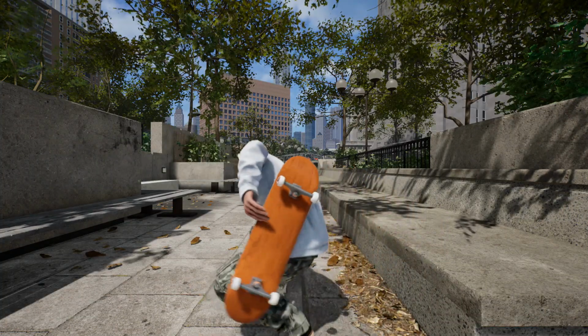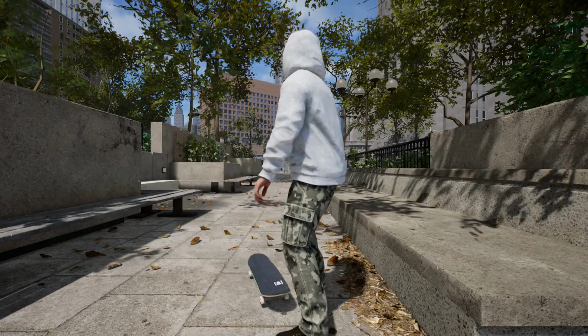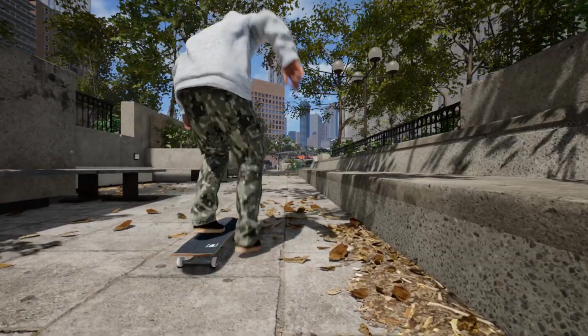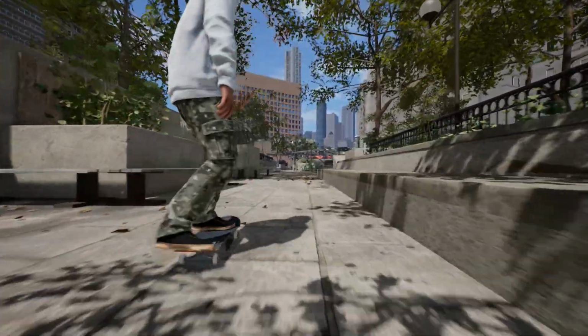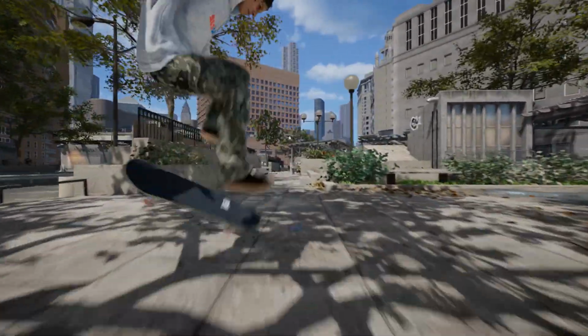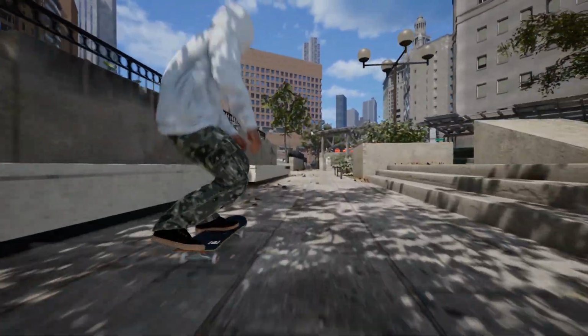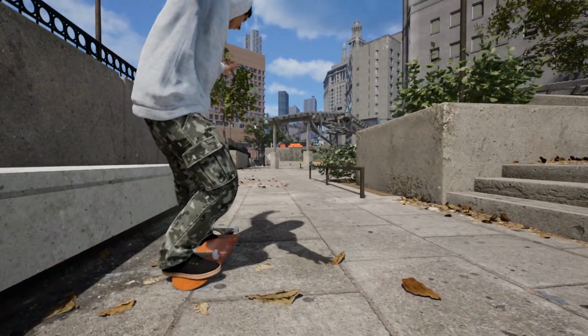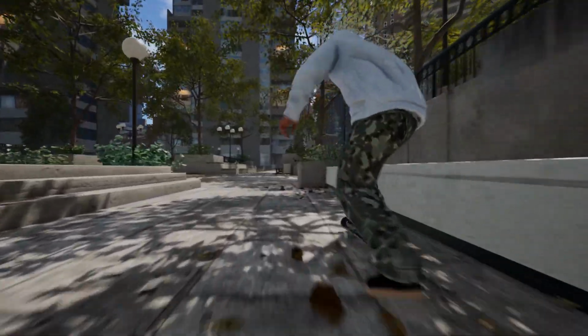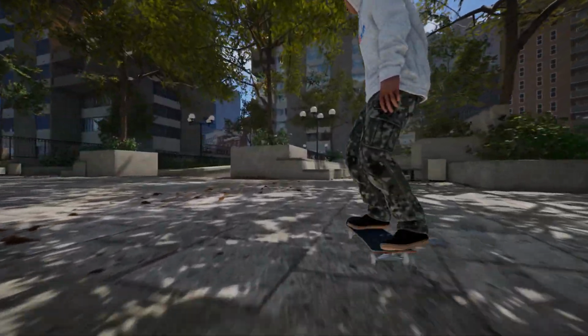So today we're playing Session on the PC. It is also on the Xbox One. As you can tell, there has been a graphically enhanced edition of this game. But no, today I'm actually playing the newest update, the 0.007 update, which is the newest major update for the game. As you can tell, there are new tricks, new areas, and new stuff to the game.